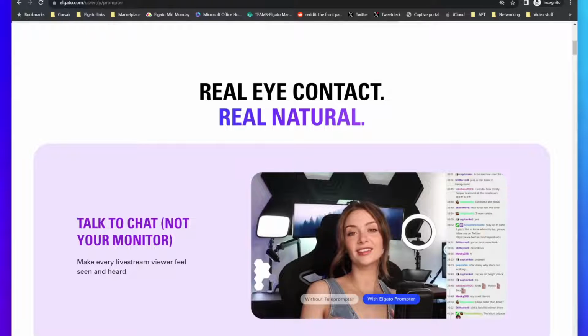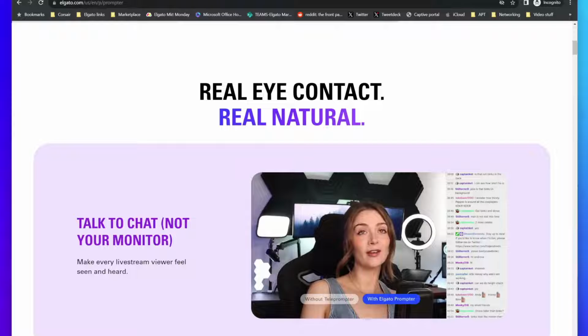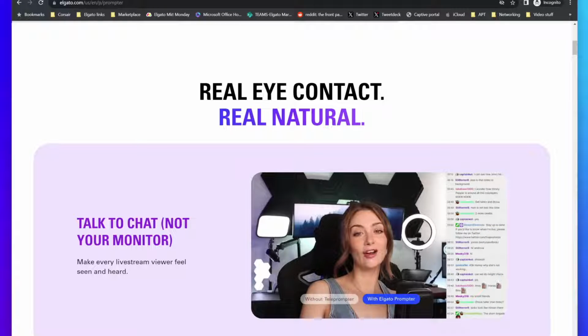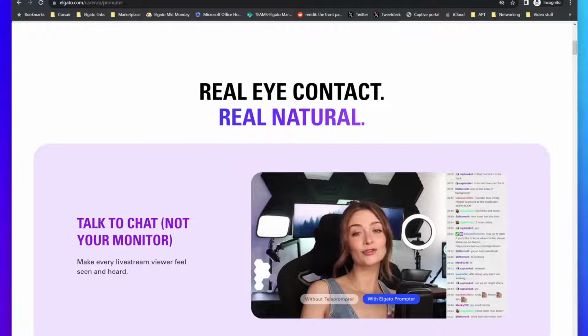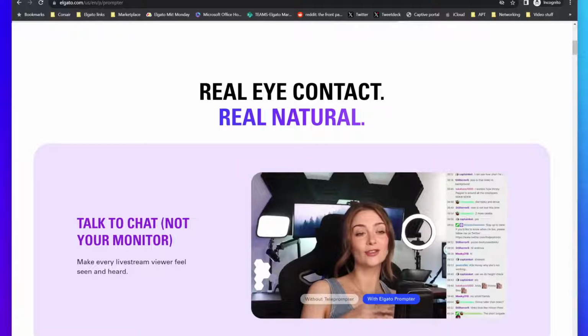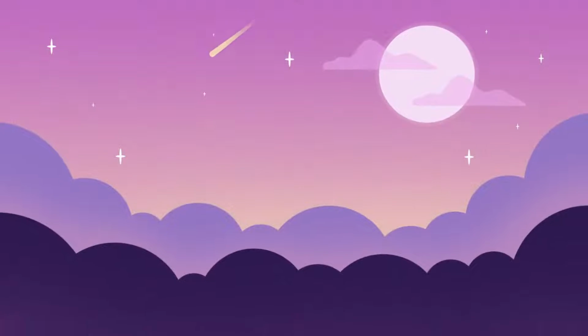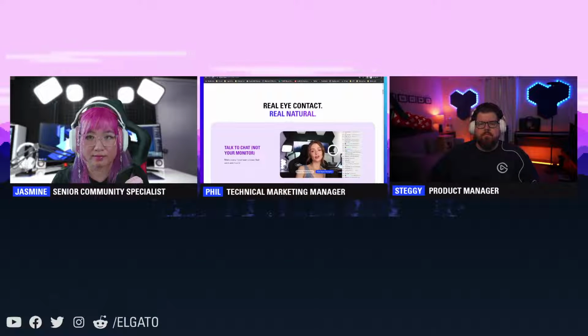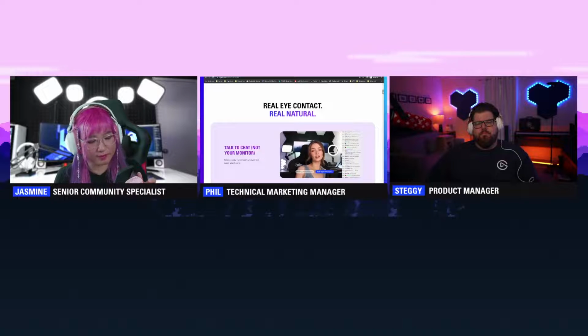There have been some software solutions that do a decent job, right? They basically will move your eyes and kind of fake it and all of that, but nothing beats the real deal. And in this case, this is the real deal, right? I am looking kind of at you, and the camera is seeing me through the prompter glass, and I can still see everything going on. So really that's the nice thing the prompter brings, that you can have a real conversation again with another person. You're not just having a conversation with your monitor or your laptop display.